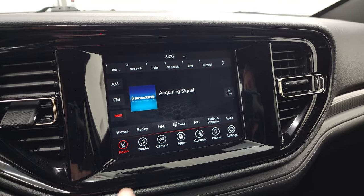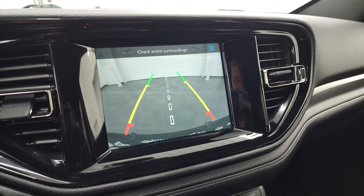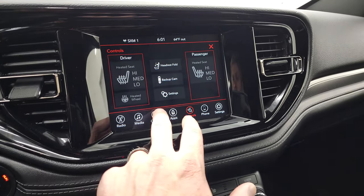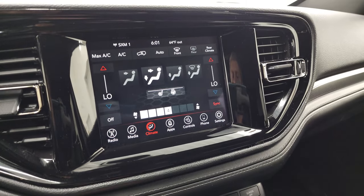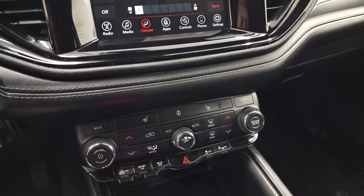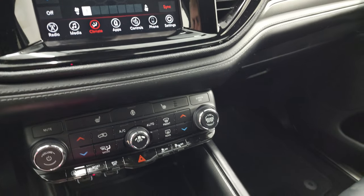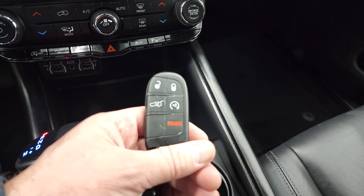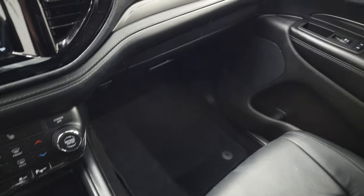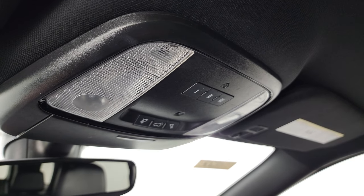The 8.4-inch radio has AM, FM, and SiriusXM capabilities. You can control heated seats and the heated steering wheel right from the screen. There's your backup camera — you can see that is working nicely. You can also do your climate controls on the touchscreen or on the tactile buttons and knobs below. You get volume and tune control, start/stop, sport mode, eco mode, stability control, and parking sensors you can toggle on and off. There are two USBs, two USB-Cs, and an aux jack. The eight-speed automatic transmission has keyless entry with remote start. The passenger side floor mat and seat are in excellent condition — no rips or tears. The headliner is in very nice condition. You do get map lights and HomeLink buttons for your garage door, security systems, and lighting systems.